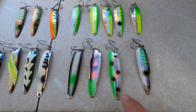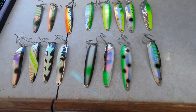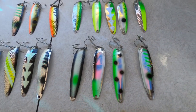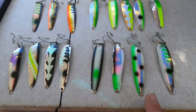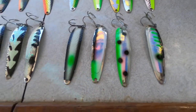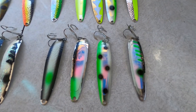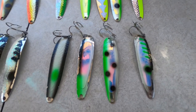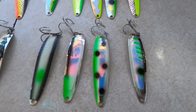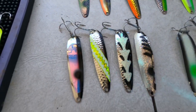Starting up here we have the green glow alewife UV, lances two-face UV, die hard UV, and seasick wilder. As you can see, all four of these spoons have a real common color theme — black, green glow, UV on most of them except for the seasick. These are four of my best patterns; two to all four are in the water almost every morning. They work in clear water and dirty water — doesn't seem to matter, the fish just find these patterns.